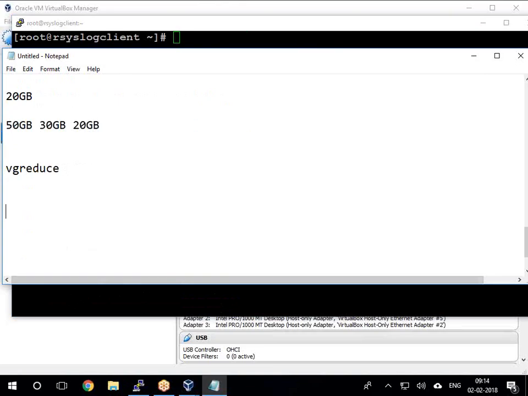We can restore those files with the snapshot.